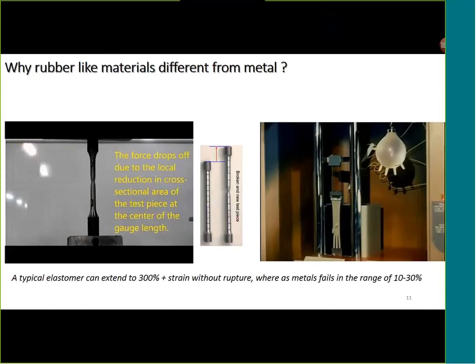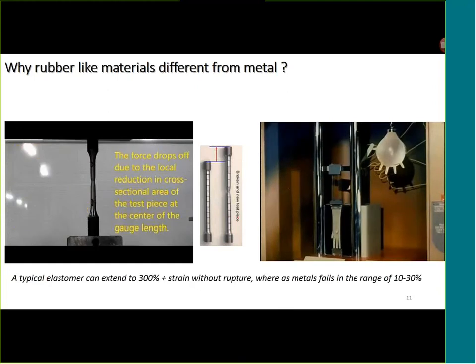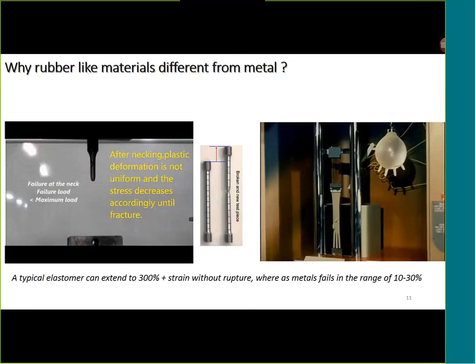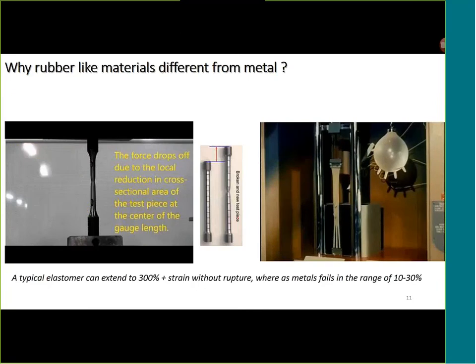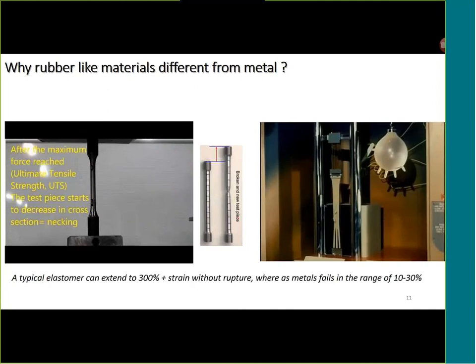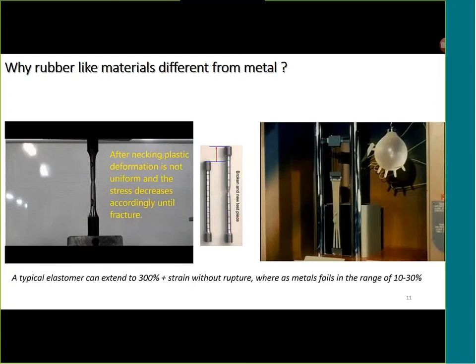When we do most of the analysis, the ultimate objective oftentimes is to make sure the part or the structure is not going to break. A typical metal breaks into pieces in the strain range of 10 to 30%, but elastomers like rubbers can undergo very large strain, probably in the range of 300% or sometimes even 700-800%, without the material being cut into pieces.